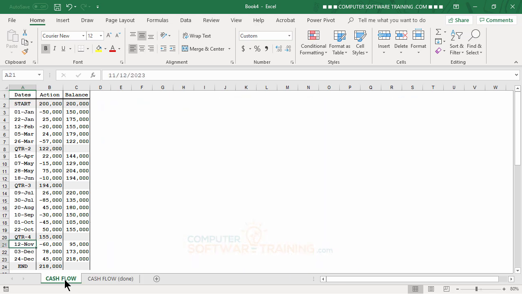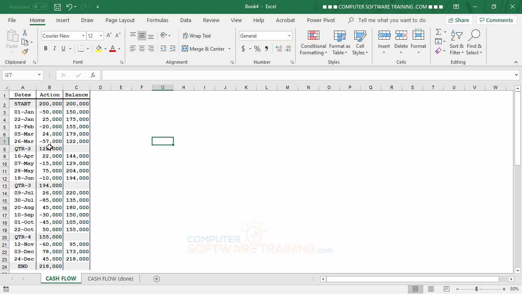So I'm going to go back over to my empty one here, and what you need to have first of all obviously is some sort of a schedule, something that shows dates as well as either outgoing or incoming cash. All right, and it's up to you if you want to put little interims in here showing what you have up to that point, because what we're going to be doing is graphing these two columns. We're not going to be graphing the balance here. All right, so you can set something like this up.